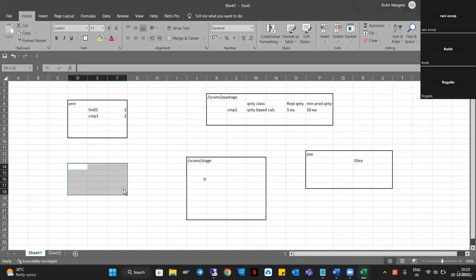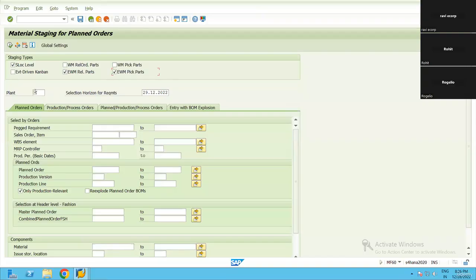In EWM, you can integrate the PP in 2 ways. One is delivery based production integration, and the other is advanced production integration. Okay. The one we are looking at is advanced production integration. When you are working with delivery based, then MF60 is required to create the outbound delivery. And those are part of the basic license? No, I think this is advanced.